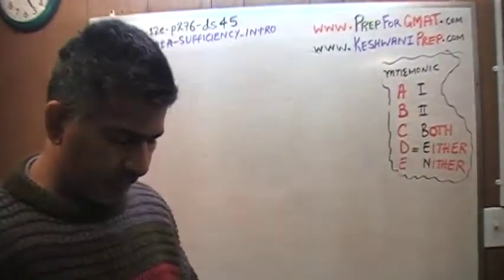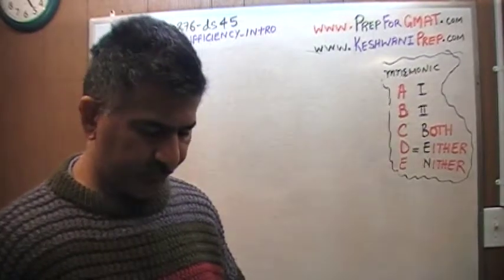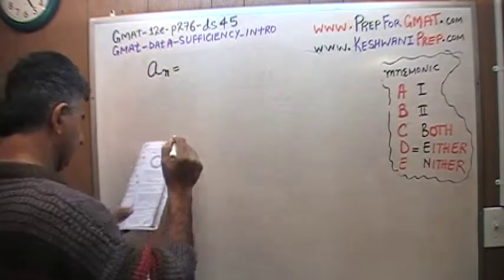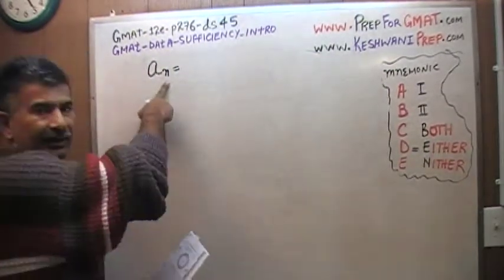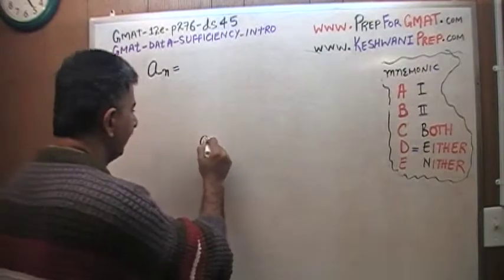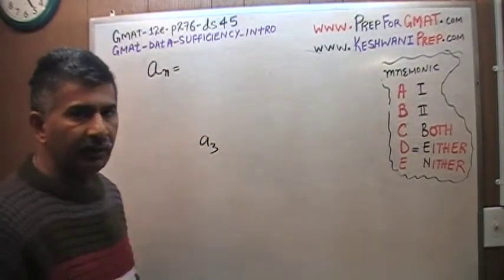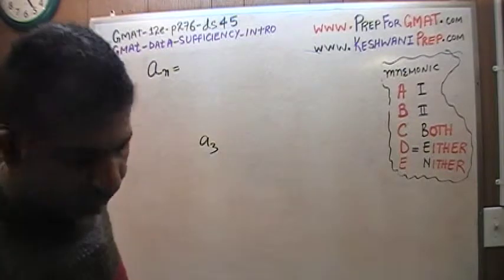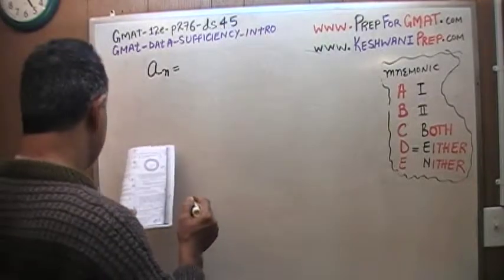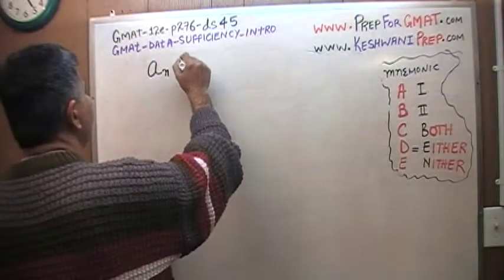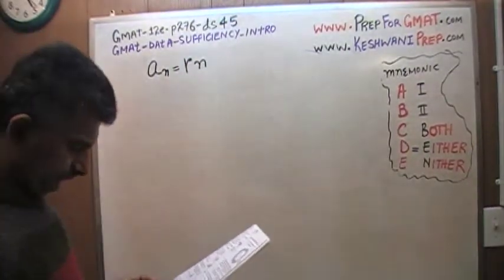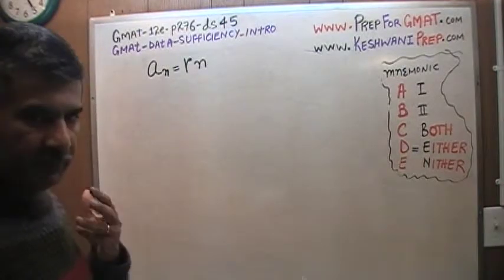It says, if R is constant, and A subscript n, that just means nth A. If n were 1, that would mean first A, A with the subscript 3 means the third A, and the fifth A, and so on and so forth, in a series of A that we're going to generate, equals R times n. And n is the number that you're at. For all positive integers n, see, they have to be positive integers.